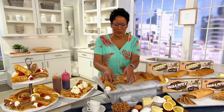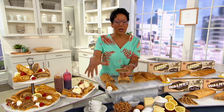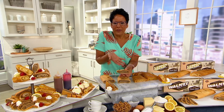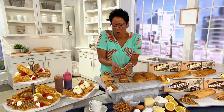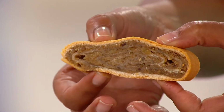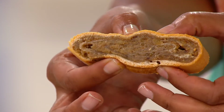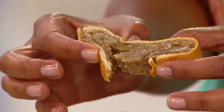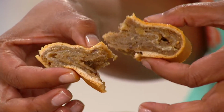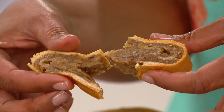This is called kolache. Remind us again of the flavor profiles because everyone's jumping in. Chef Tony, is walnut the original? Is that the one that put them on the map? Yes. The walnut's the traditional flavor that they do. And then you can see in your hand, it's just so creamy. The dough goes all the way throughout it, and the dough is very light. You can put these in the freezer for 6 months. They're refreezable as well. In the fridge, 5 to 7 days.